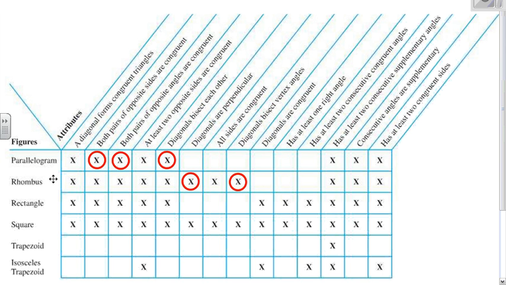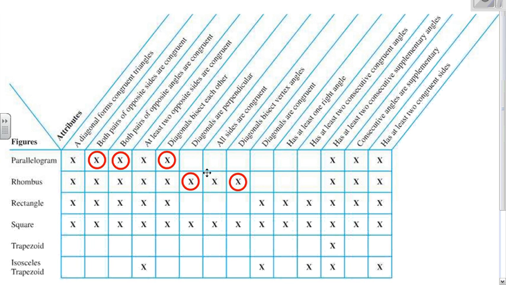As I mentioned, rhombuses, rectangles, and squares are parallelograms, so anything that's true for a parallelogram will be true for those as well. There's special properties that each one has. For rhombus and square, part of the definition is all the sides are congruent, but also the diagonals of a rhombus bisect the vertex angles, and the diagonals are also perpendicular to each other. A square is a rhombus because all the sides are congruent, so those three properties also apply to squares.